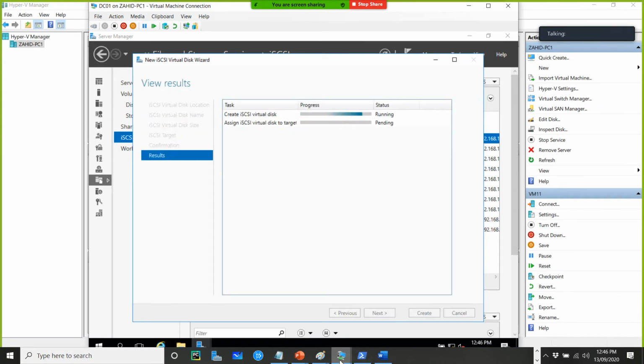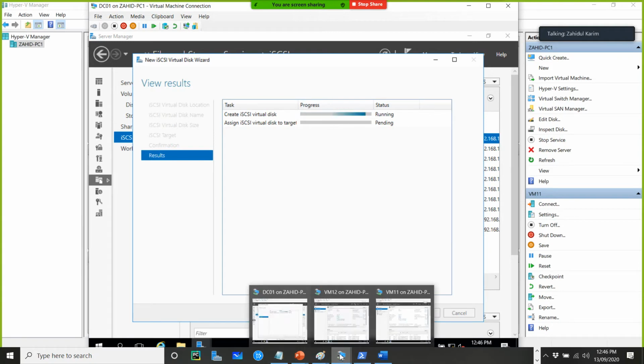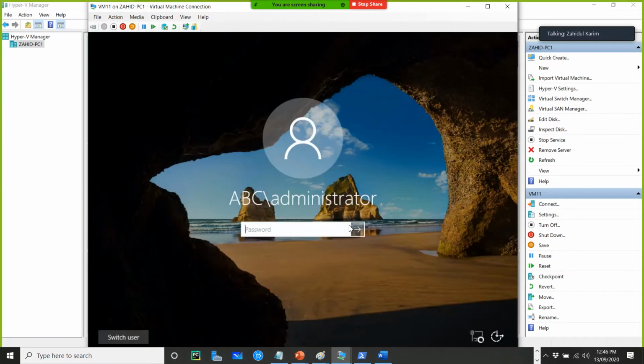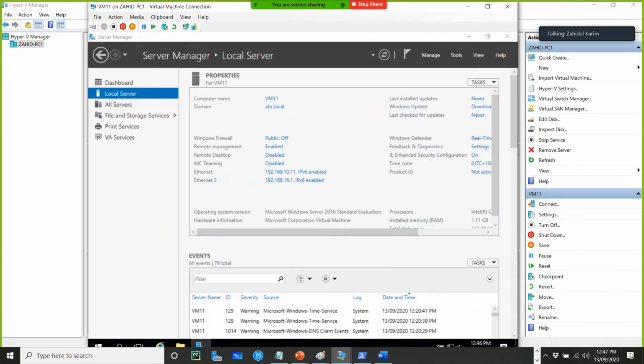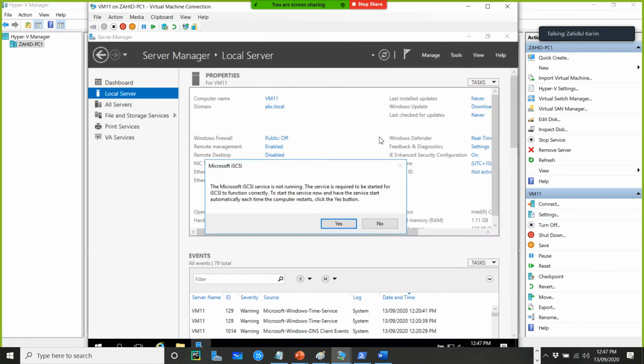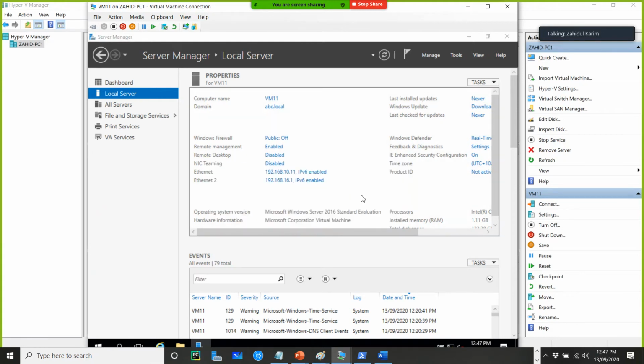Okay. Now after that, I'll go to my VM11, logged into that VM11. Password. I logged in as abc/administrators, and I go to tools, then open iSCSI initiators.